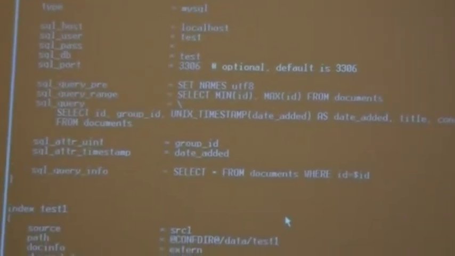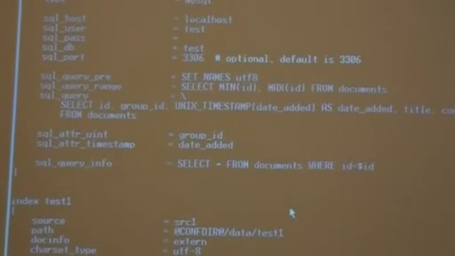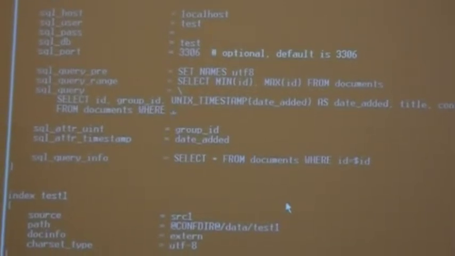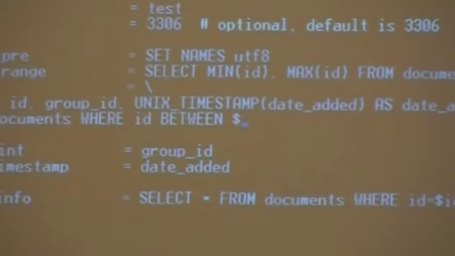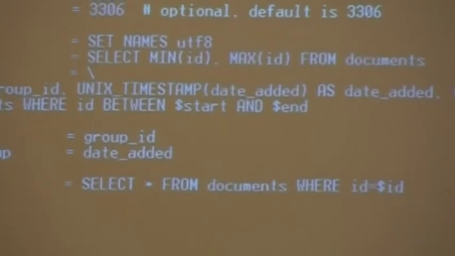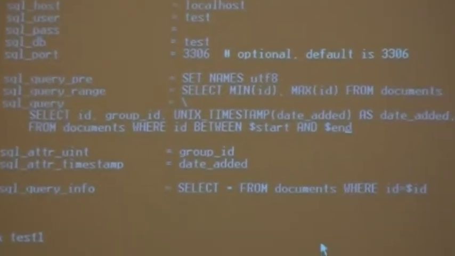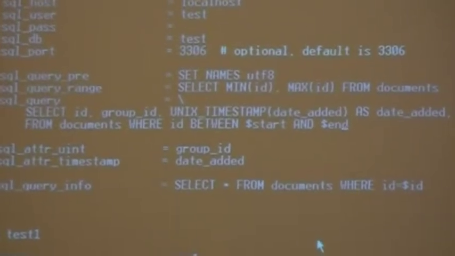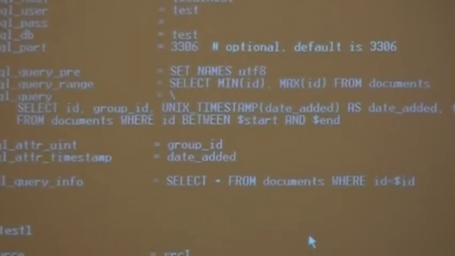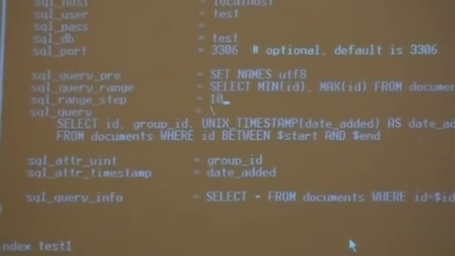And when you have that, you suddenly also have two new things, two new macros available in your SQL query, which look basically like this. So, yeah, this must be the correct configuration file which is going to work. And what's happening here is, indexer will first run the range query, pull the range of IDs it's going to index, chunk that range in batches of 1,000 rows, 10,000 rows, you name it, and you can control it actually, in chunks of SQL range step rows.